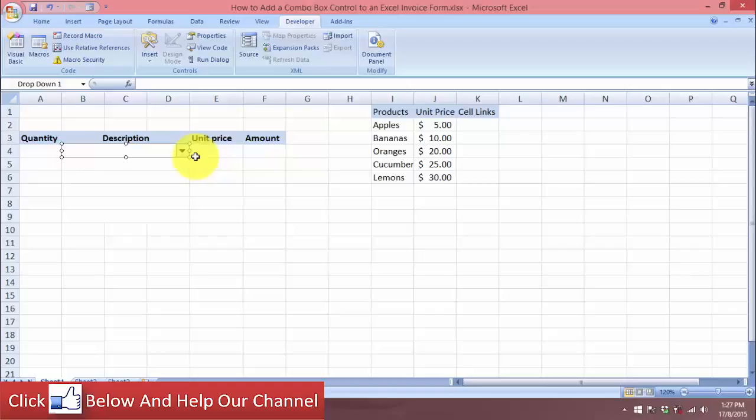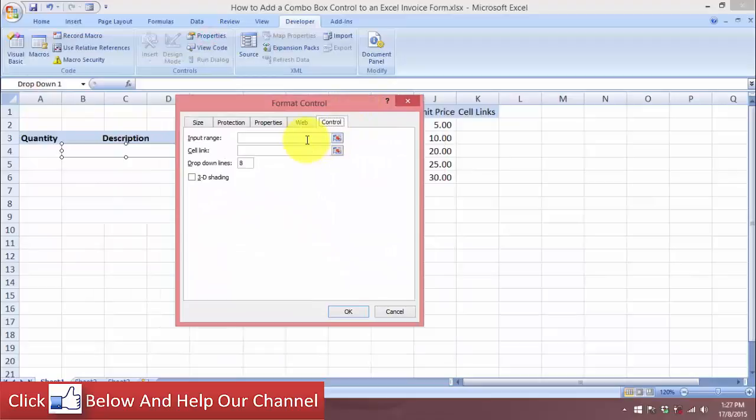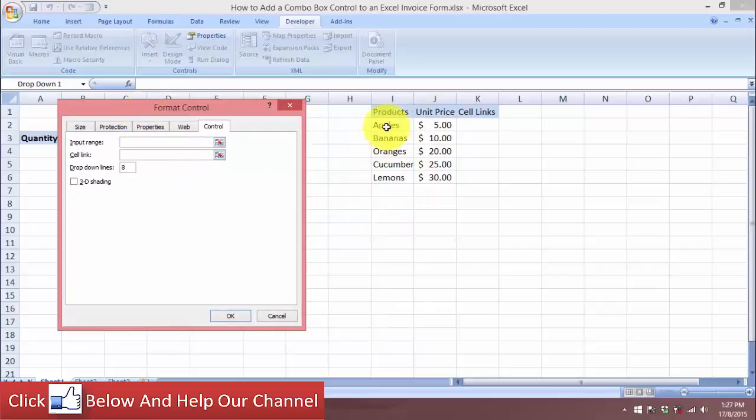Now what we need to do is to format the control. Just right click and select Format Control. Here we have the input range. The input range will be the list of products over here. Before this I have already created a named range for the products called products.